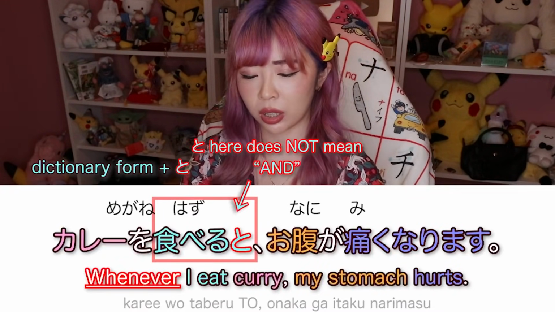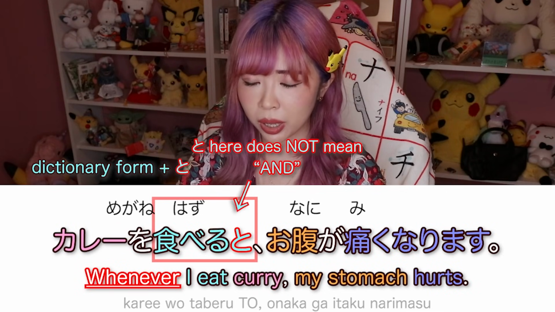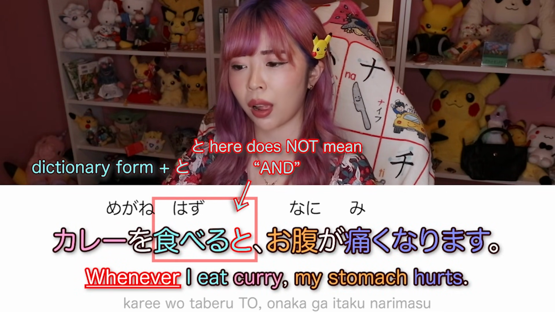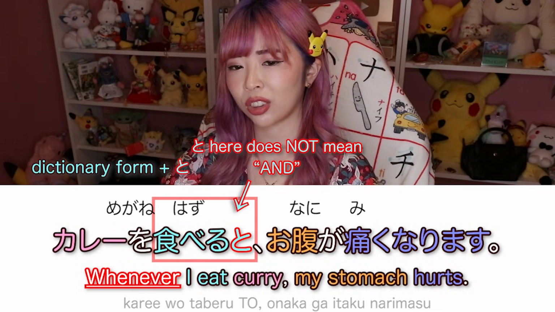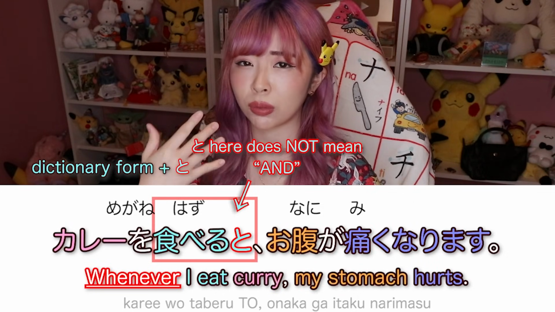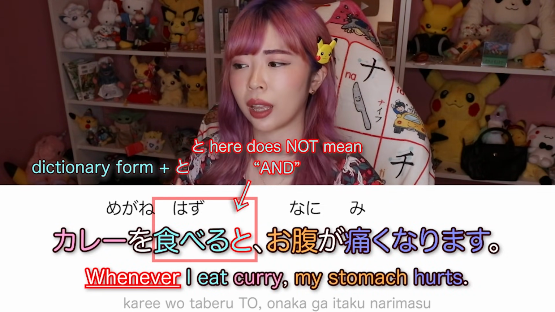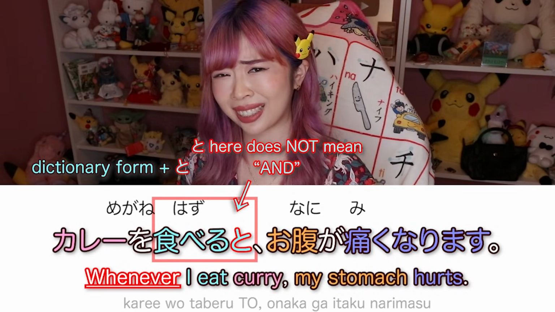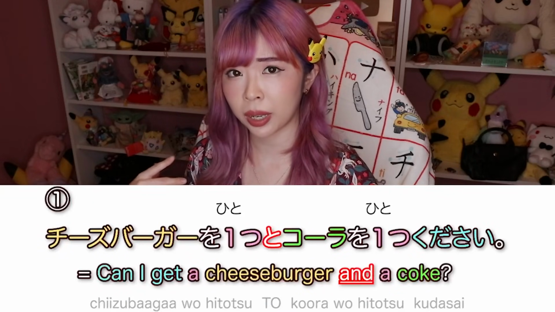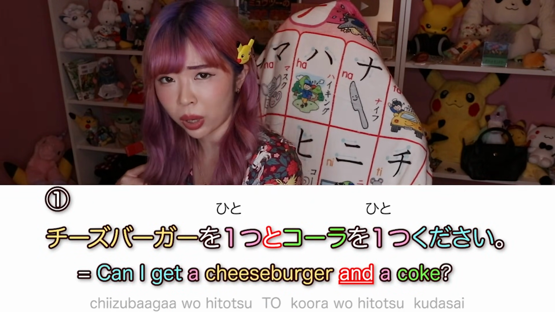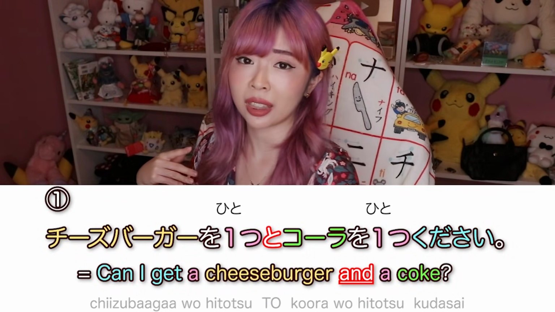So I want you to remember that this dictionary form of a verb plus と is quite different from the と particle as "and", like cheeseburger to cola, cheeseburger and a Coke.